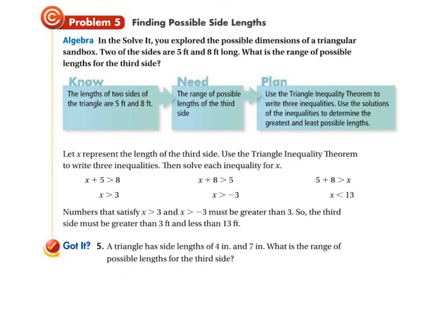All right, so now you have a triangle with side lengths of 4 inches and 7 inches. What is the range of possible side lengths for the third side? And I really want you to start out mentally by imagining that you're saying it's a number that is in between these two values. What are those two values? Try it and we'll come right back.